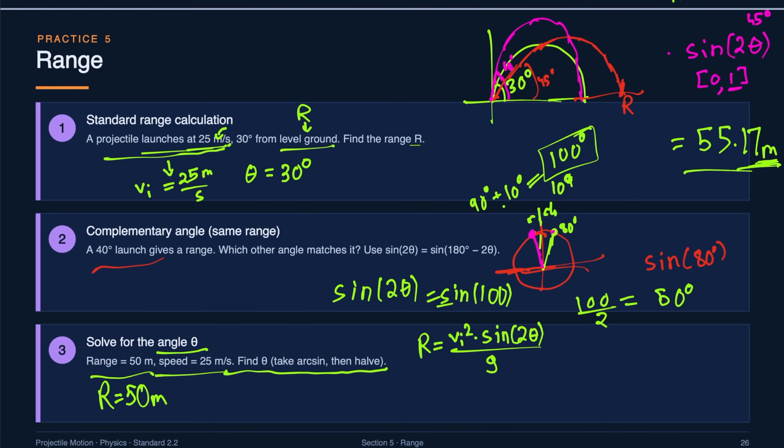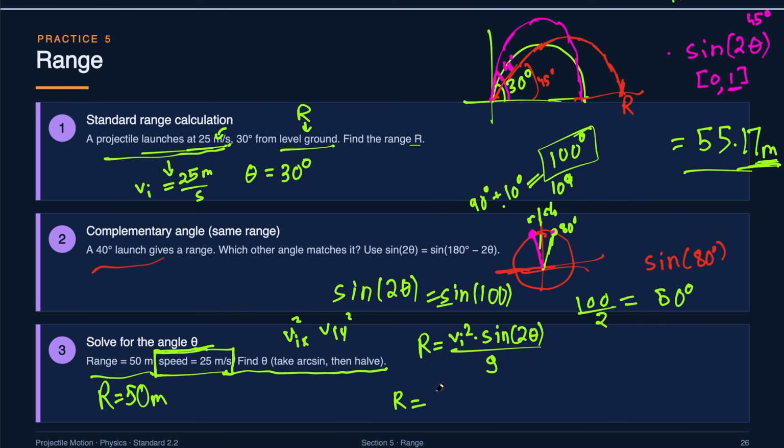So R is equal to, I can say, 25 meters per second squared. You might be like, well, velocity is not the same as speed, right? But the fact remains that this is the magnitude of the velocity. This isn't the direction. We don't care about the direction. We're just looking to see whether it has the same magnitude. And there's no vix or viy. That's part of the reason why this is so useful, because it's just vi, no vix or viy. So vi, or the magnitude of the original initial velocity vector, is going to be the same as the speed.